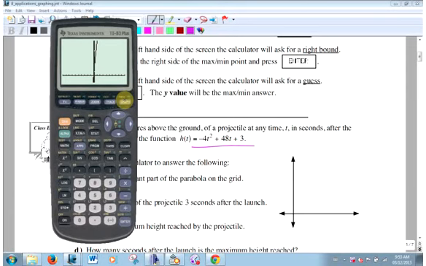Does that look like the edge of a parabola? Does this thing open up or open down? It's kind of nice to know what we're looking for. It opens down, right? It goes like this. It looks like an umbrella because it's negative. So does that look like the left-hand side?